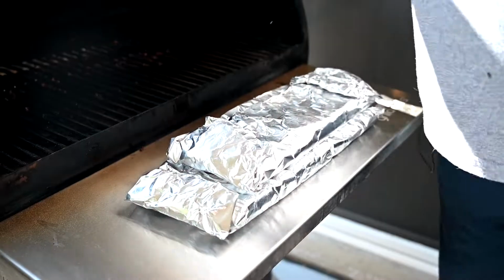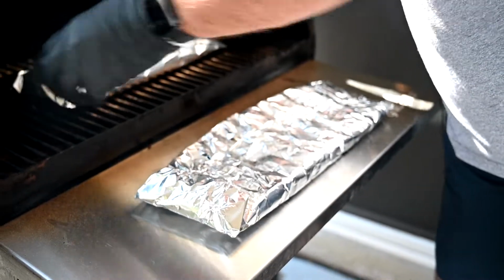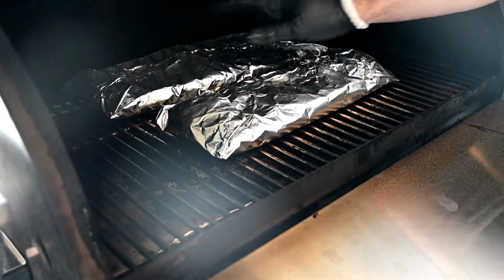Okay, now I'm gonna wrap these up just like the other ones and we'll go put them on the grill. Okay, so we're putting these back on. We're gonna put them in the same places they were when they were cooking.